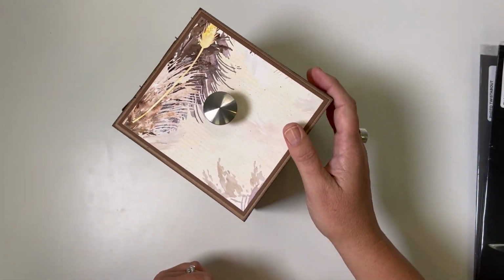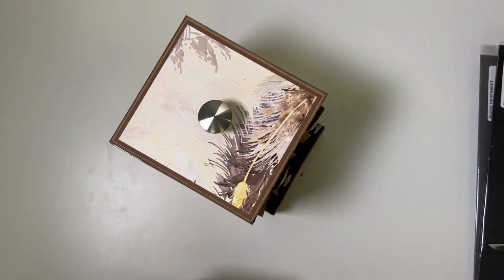Come and join me for another volume event on November 18 and 19. Our fun project will have your head spinning with ideas. Let's take a look at what we'll make. Well, here it is, the Photo Twistabout.